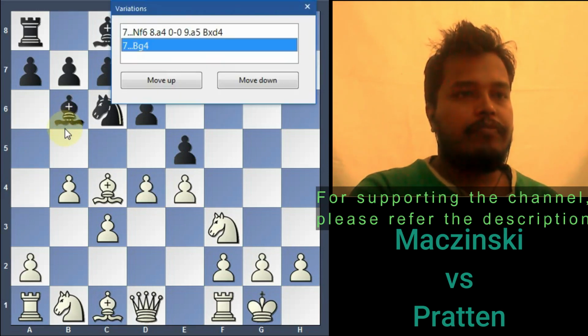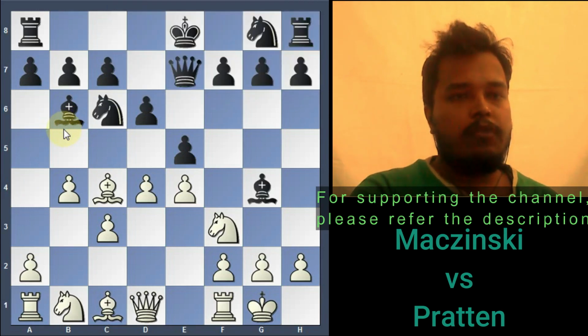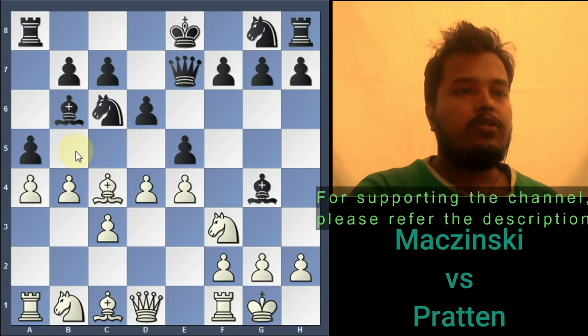So Black plays bishop to g4, now counter-attacking White's knight on the f3 square. So White continues with this idea of a4.